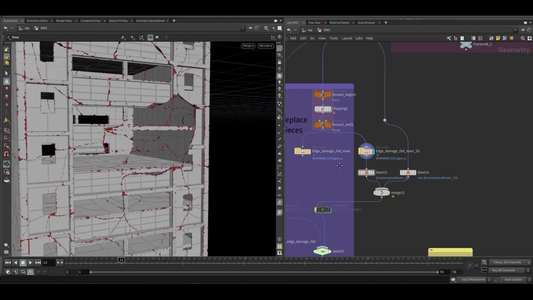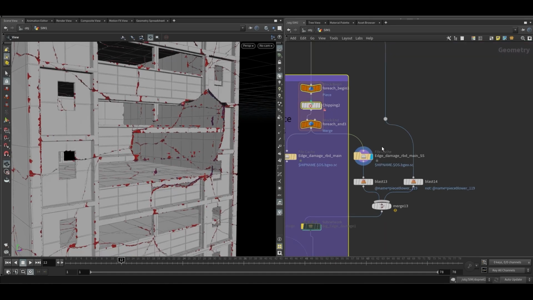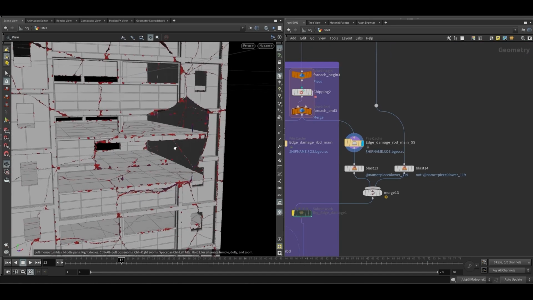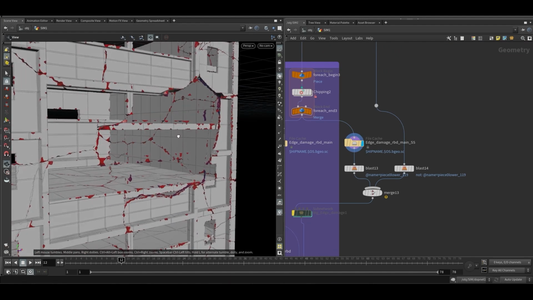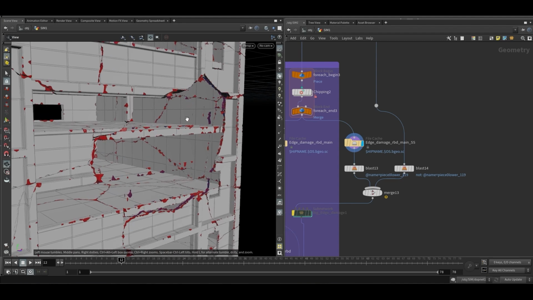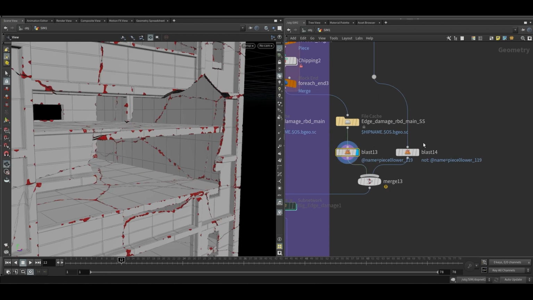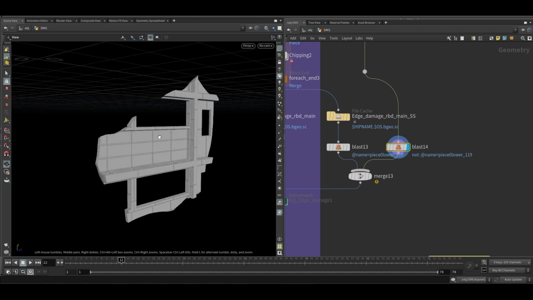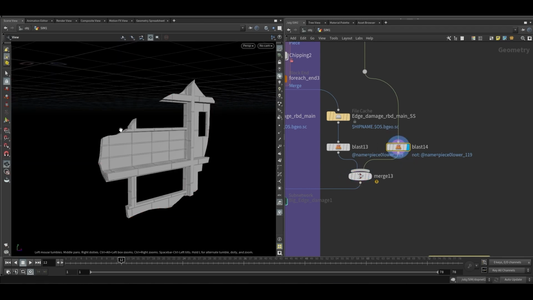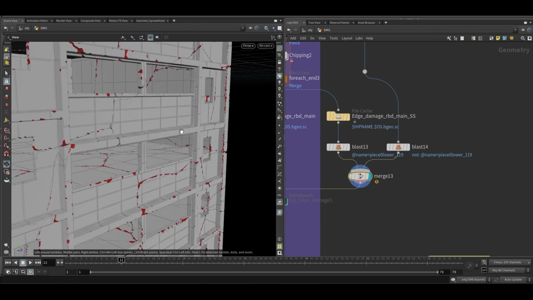As you can see, this chipping method sometimes gives this kind of errors. Actually, what it does is it sometimes fails to capture each piece and distances from the crevices and put the chipping on that. So here we are missing this big piece here. So what I've done is I've just blasted this piece only, and I've added it separately because this is the only way I thought this will work. Other than that, I couldn't find any other solution for that. So only this piece is not getting these kind of chippings on it. So this is kind of a cheat we have to do.